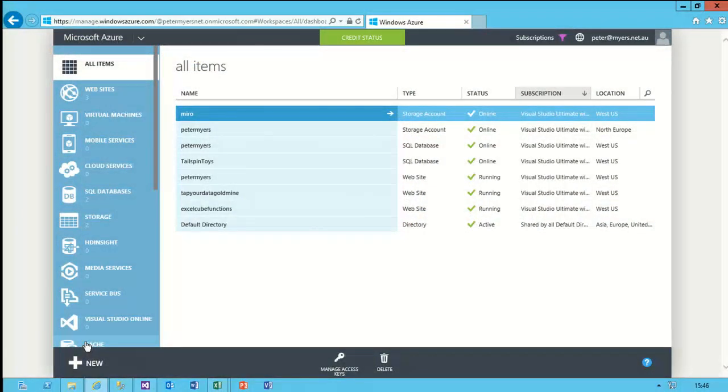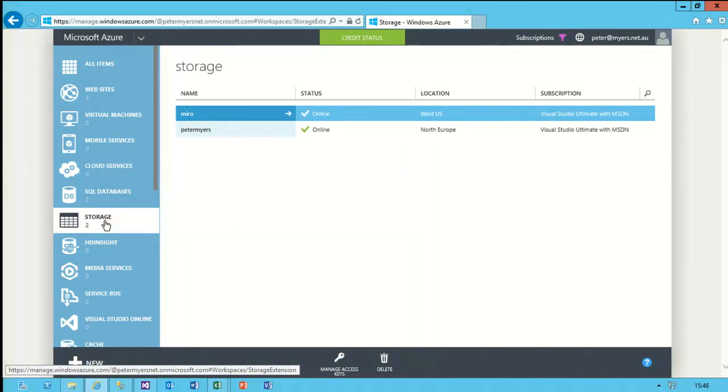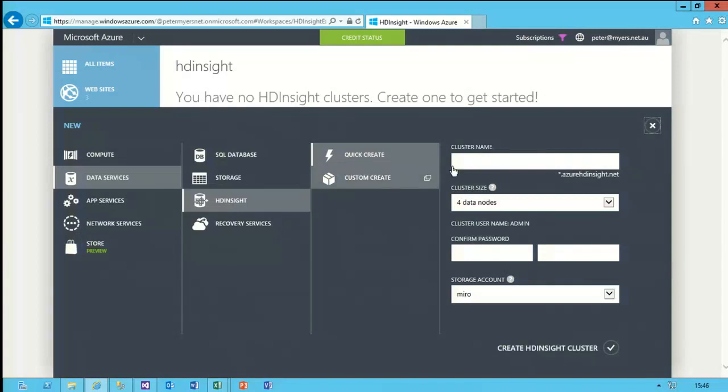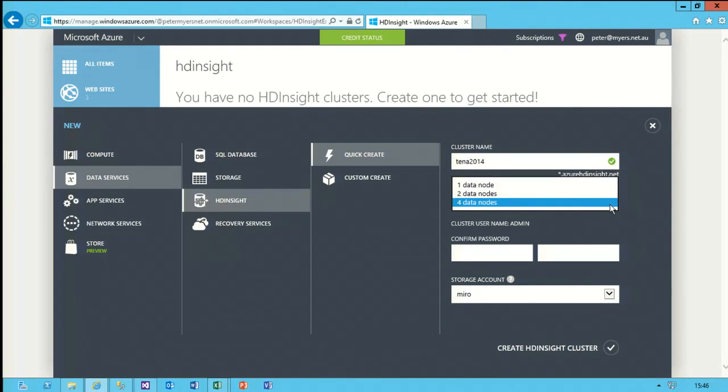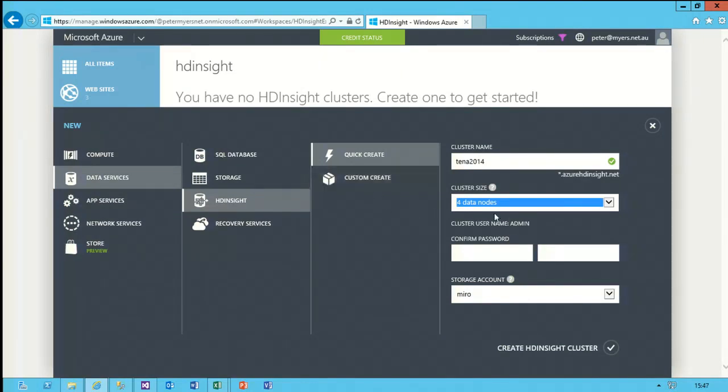So what I have here is my Azure portal, and I'll just give you a brief demonstration that the way I would set this up, I could come in, I would create a storage account, and the storage account is where I would have my data. And the storage is used for your data that you're storing and processing, but also HDInsight has its own data requirements to store. So that's where the storage comes in. Next, switch down to HDInsight, create a cluster, and with a quick create, I could do something like, TechEd North America 2014. How many nodes am I looking for? Now this is a quick create, so that's only 4. The custom create would let you create far larger servers. Password.